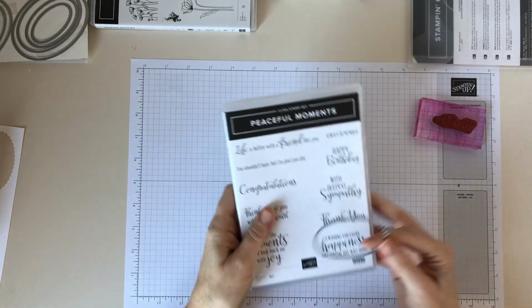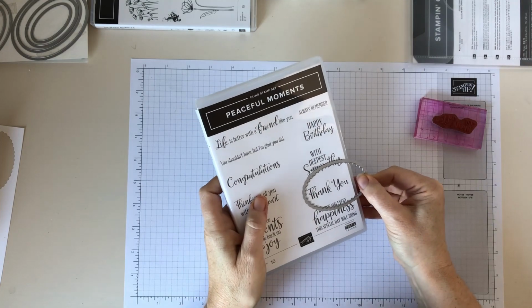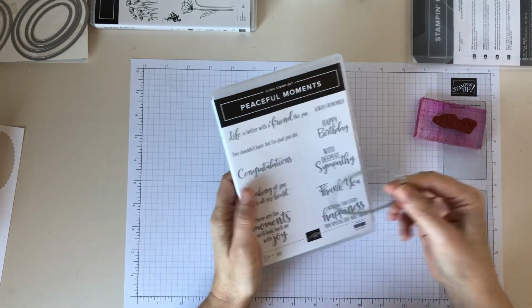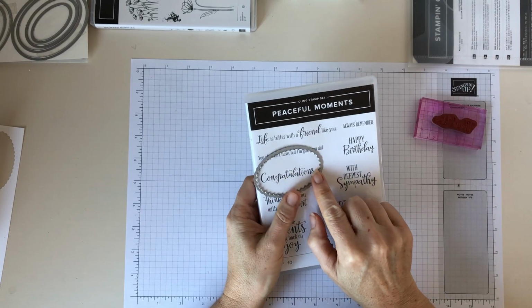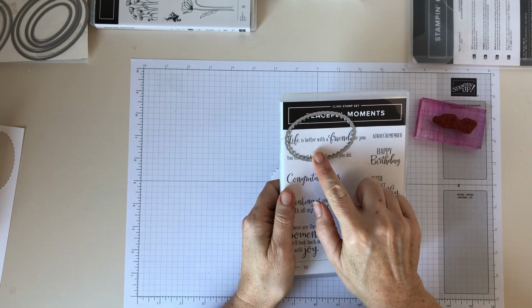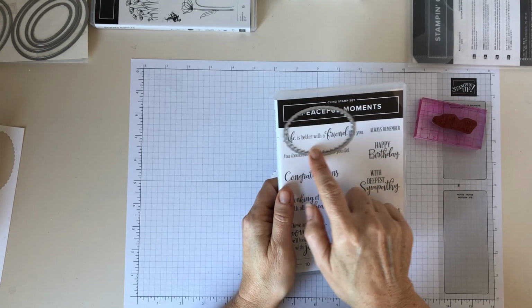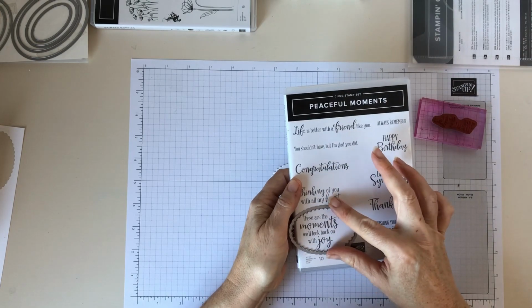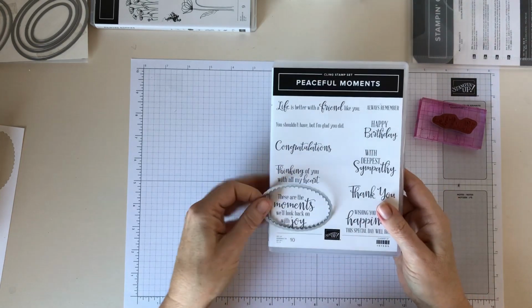I tend to put the sentiment on the left side and then decorate it on the right side with the flowers. Actually, congratulations will fit in there. So depending on what sentiment you want to use, for example, you'd want to use a bigger die for the top left one. Actually, all the others will fit in apart from that one, so that's not so bad.